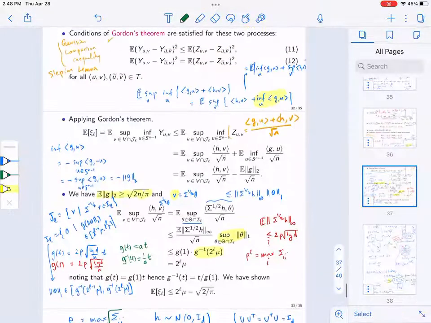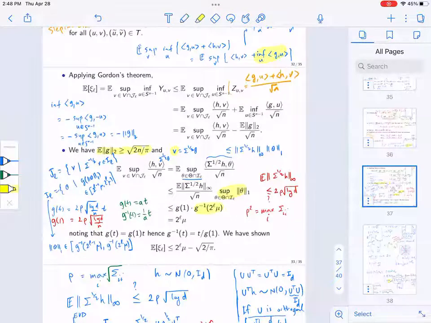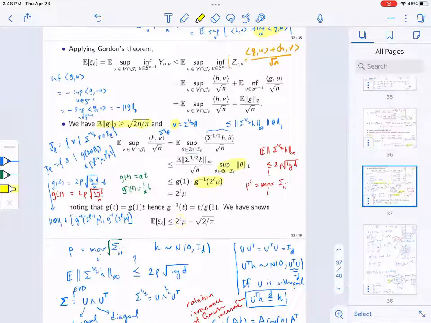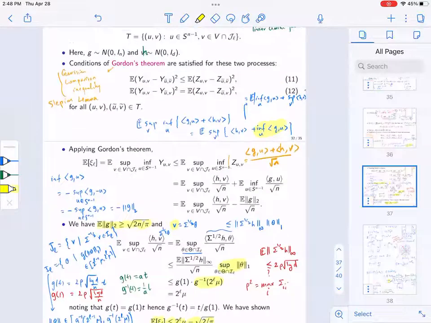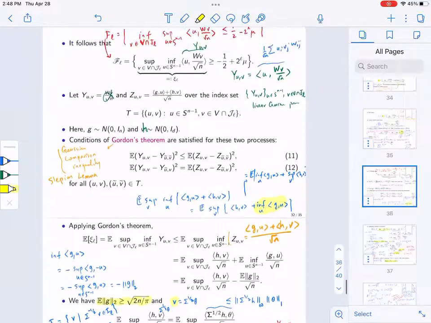So in the end, this part is bounded by root 2 pi, upper bounded by that because it's lower bounded by that, and this is bounded by 2L. So that's the final bound on the expectation. Okay, so we're almost done. The KCL was the expectation of this, but you also need to control the random thing.